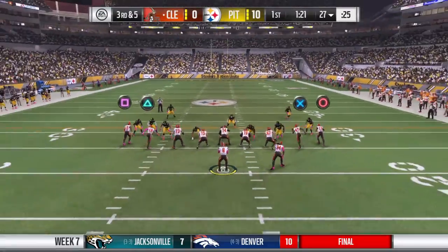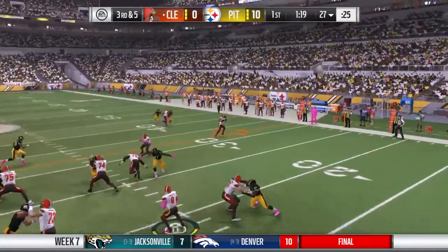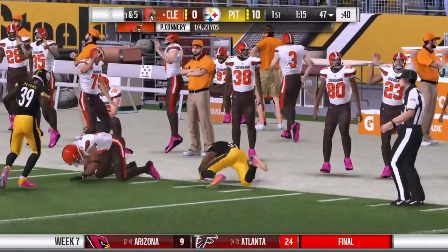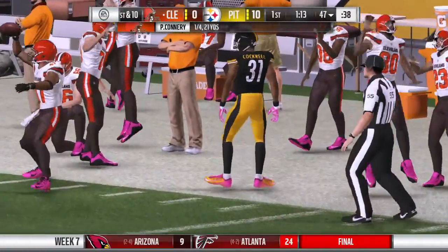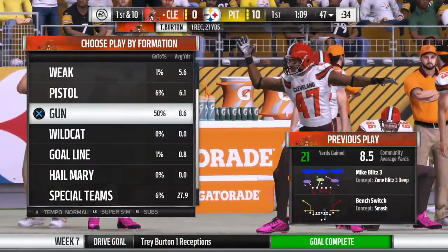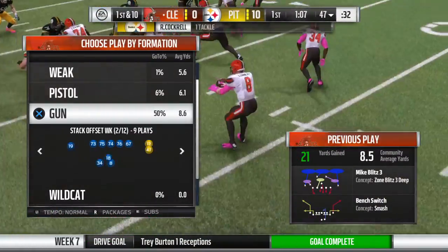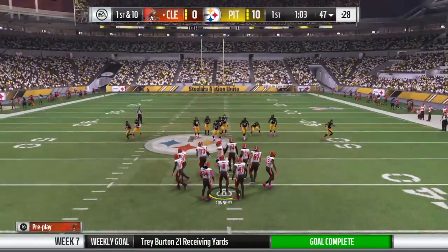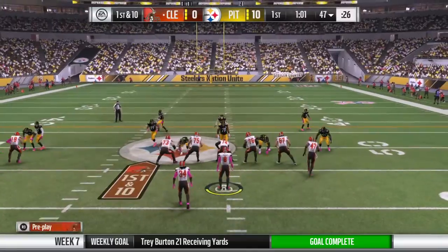Here we go now. Out of the gun now on 3rd down. And he comes back with one complete. And they're going to get this one all the way out across the 45. And a nice gain of 21 yards. Now, coaches always harp on the quarterback reading the defense and getting it to the open man. That's good recognition there. And how about what he did after the catch?